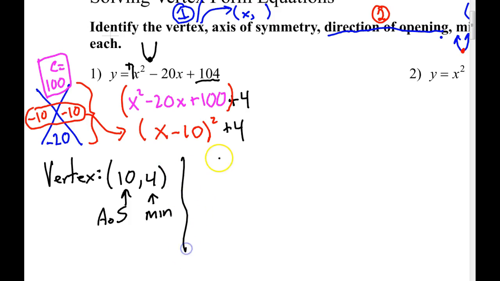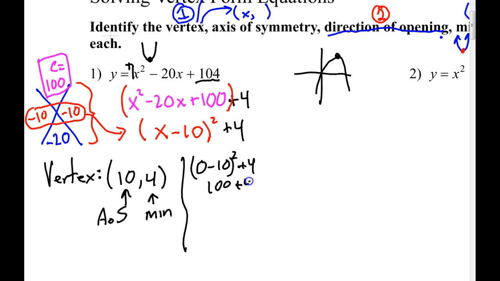Right? What's the y-intercept? Yeah, if it was negative x squared, this would have been the maximum. So all those problems where you had some object going in the air and coming back down, those were all maximums because it was always a negative x squared is facing down. And the y-intercept, right? Two ways of doing it. You can plug in 0 into here, right? Which is 100 plus 4, which is 104. But then you realize, oh, that's the same as the C value. You already kind of knew that from the very beginning. So the y-intercept is 0, 104.